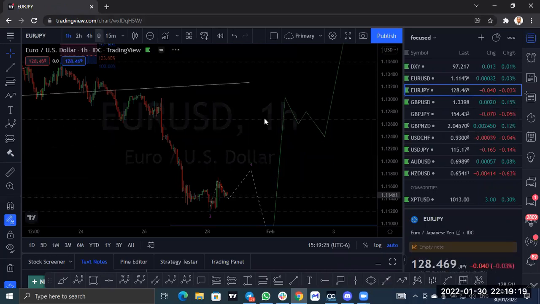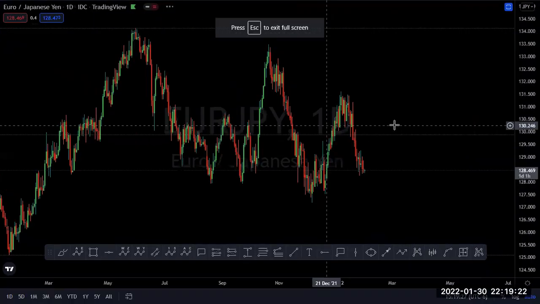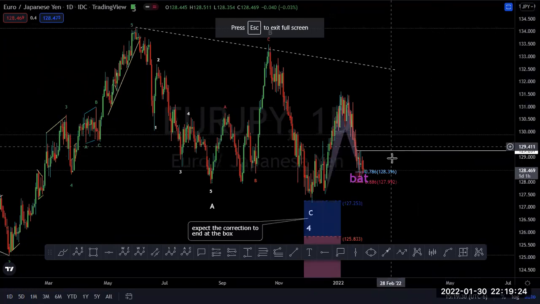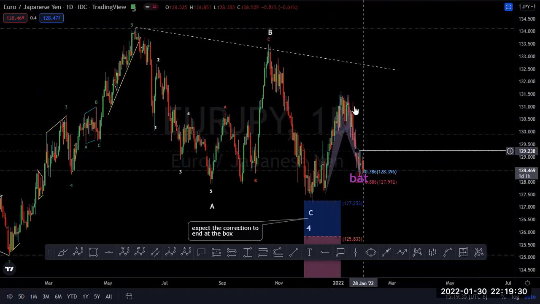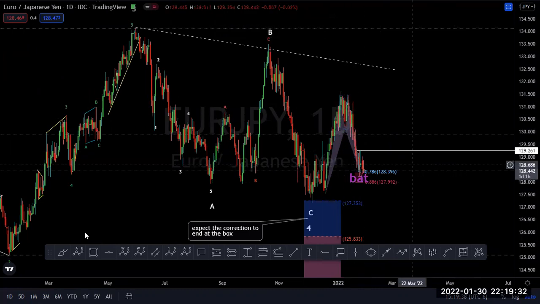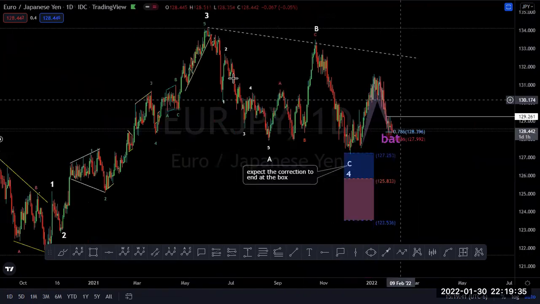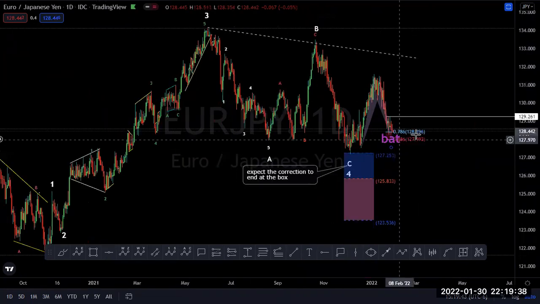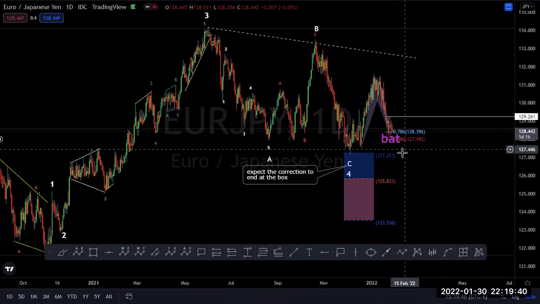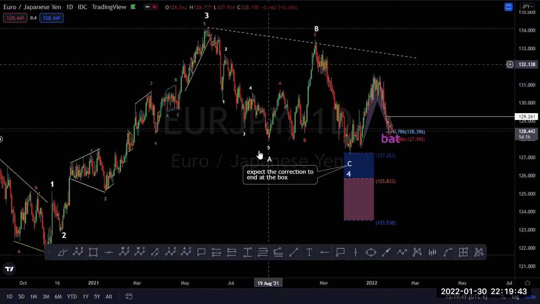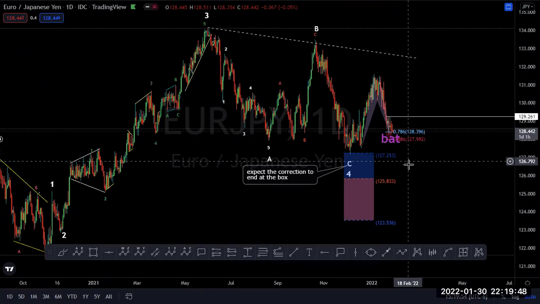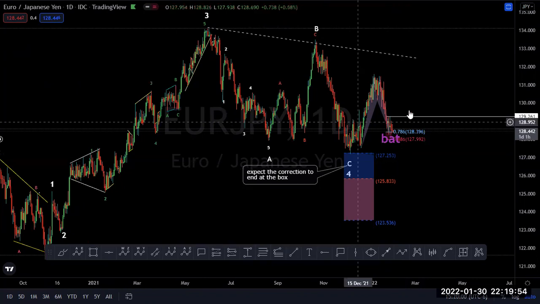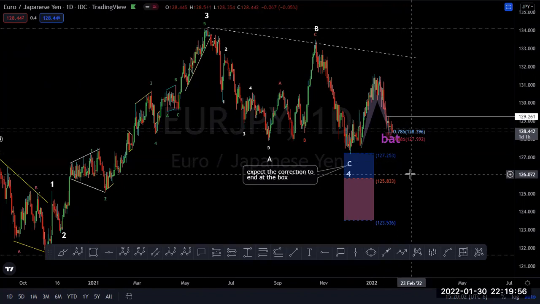Let's see the daily as well. Okay, there is a pattern formed on the 4 hours, a long time frame, but from here this is also a correction, you know. What I can say now is this ABC is big enough. So can we have a new low? I don't think so, because I know once USD begins to go up, this also begins to go up. But let's check 4 hours.